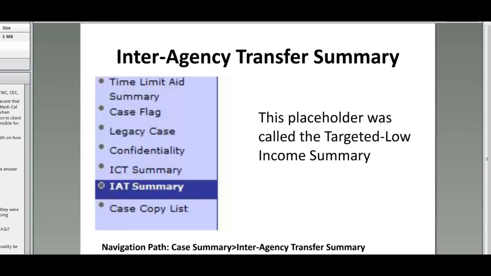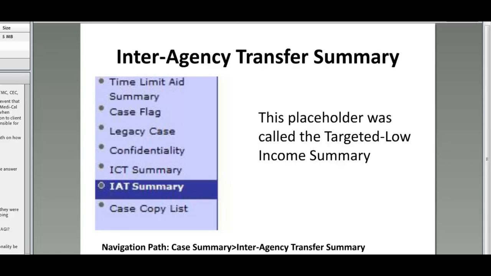So when CalHEERS sends to the C4 system a determination of eligibility, regardless of whether it was requested in the C4 system or was initiated by CalHEERS, we are required to send a disposition of determination back to CalHEERS. This disposition includes the C4 case number, the C4 worker information, and the customer's preferred written language.